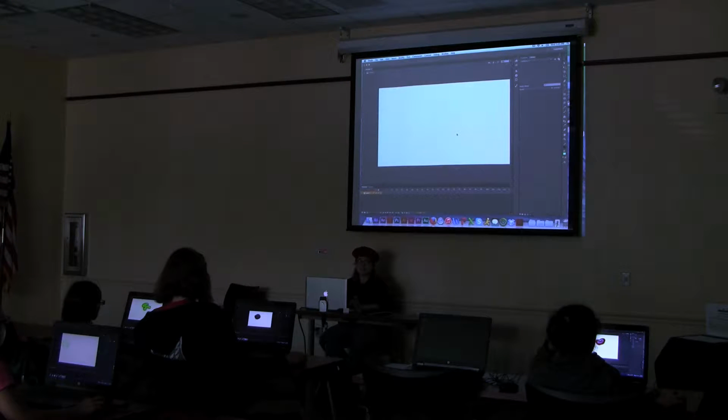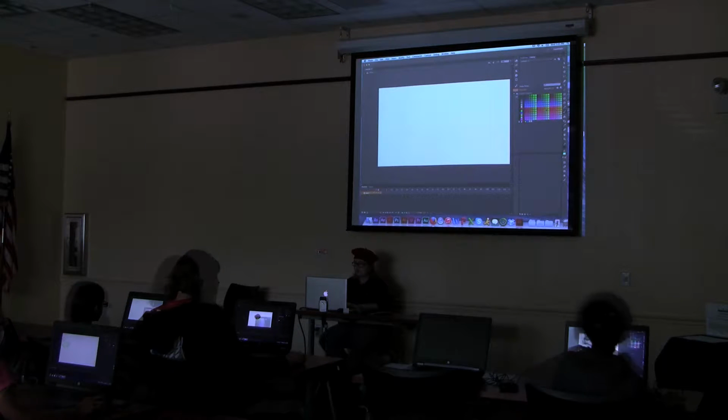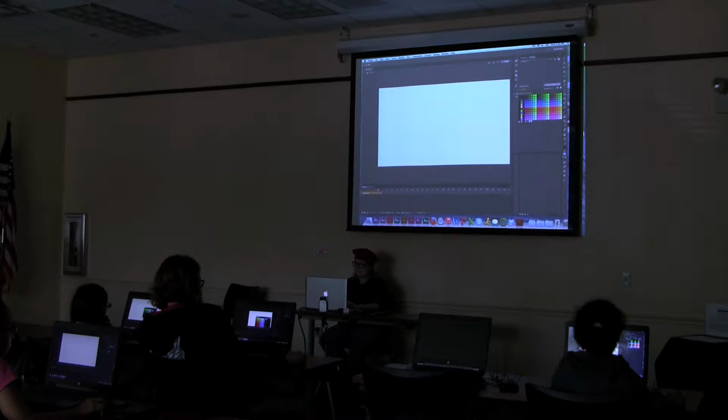Okay, was everybody able to get the brush tool to work okay? Everybody's good? Okay, so with the brush tool, we're just going to create a little environment for our ball to bounce in. It's going to be something very simple. I'm going to take my brush, and I'm going to use a brownish color. So what I'm going to do is create a basic, just a little ground plane. And I'm going to use a different.